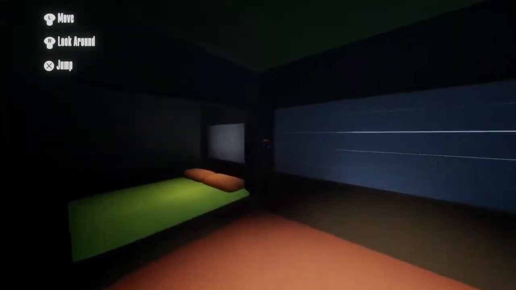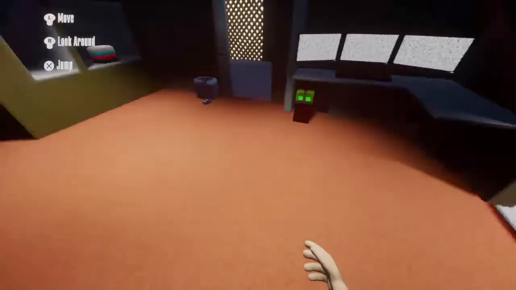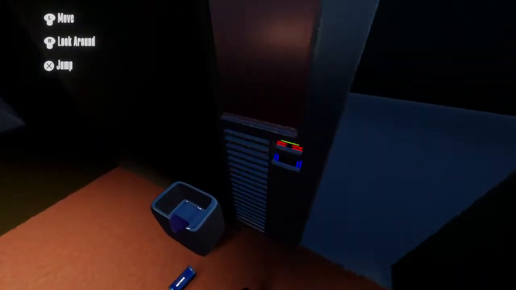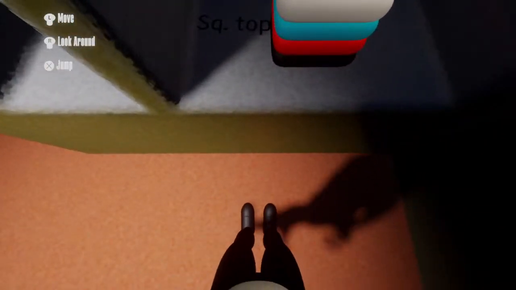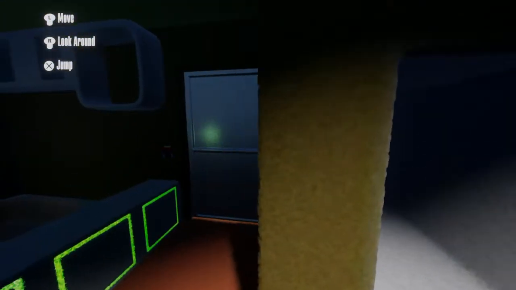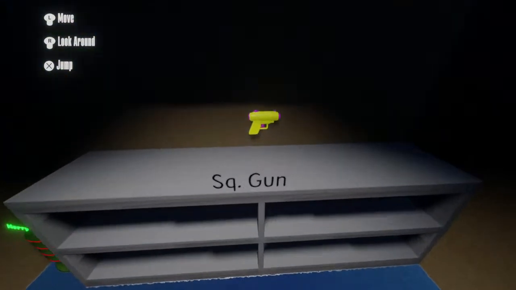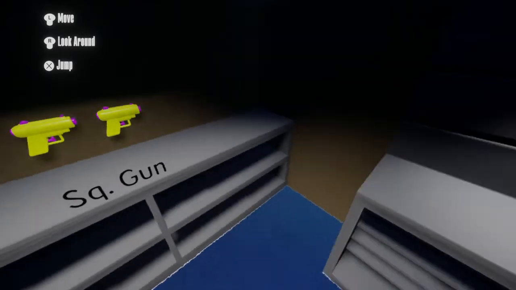Okay, so window, square, vending machine, square, door, square. To change the outfit is square. If you've got it on green, triangle to change it to the, in brackets, naked. This door is an automatic one, so you have to push square. Picking up and placing the gun down is square.